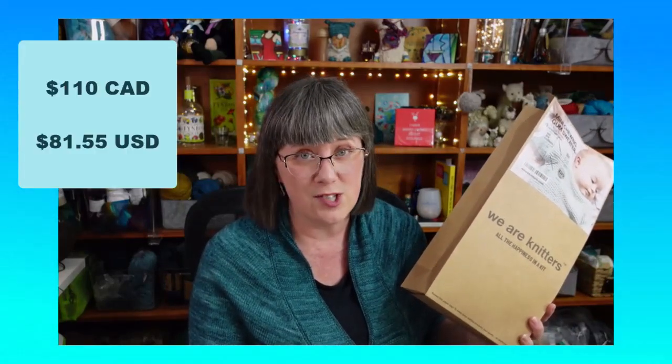So that's gonna take some marks off old We Are Knitters knitting kit here. Good supplies, missing pattern. I'm gonna have to email them, I guess, and assume they're gonna send me a PDF for that. This We Are Knitters kit is the most expensive of the three that I purchased for this little review session. And the shipping included came to $110 Canadian, which is about $81.55 US at the moment. So that's quite a bit of money. Had I given this as a gift and the instructions weren't in it, I would have been very disappointed, even more disappointed than I am right now. So not overly impressed with We Are Knitters, but we'll see how they handle it when I email them. I'm always willing to give companies a chance to fix a mistake.